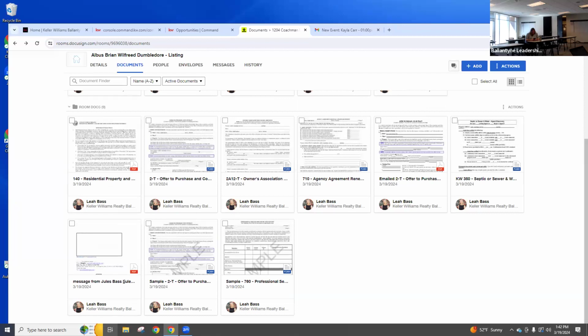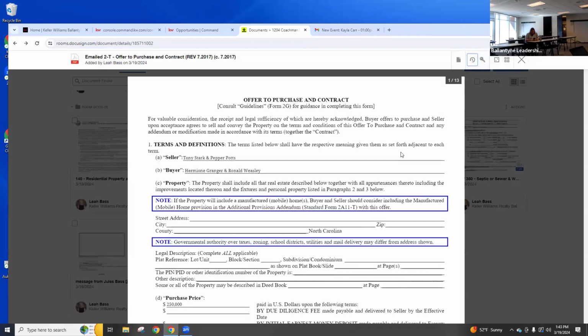All right, so any questions on emailing into DocuSign? I do want to show you how you can add now, if you did email that form in, how you can, of course, add signature fields and text fields to these PDFs that you're adding in here, right? So in the case that the client on the other side sent you the offer signed by their clients, I forwarded that email right into my DocuSign room with the steps I just showed you. And so now I can open it and I'll be able to add fields to it, right?